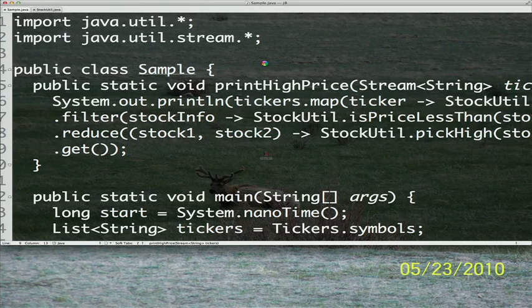We simply transformed, did a function composition. So we simply said, given a collection of stock symbols, go to a collection of prices, narrow down to prices less than 500, and print out the high priced, and assuming that goes through the web and gets the information for us, it should print out what the highest stock price is. Now, of course, both of those calls are sequential in this particular case. The result, hopefully, is the same, unless the stock prices rapidly change while we are looking at it. And then, of course, the price should be the same, and it should print out.